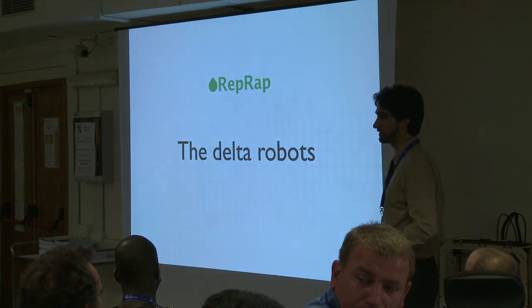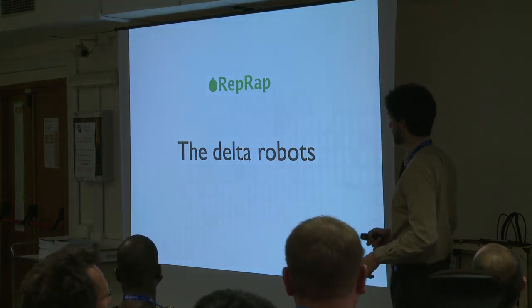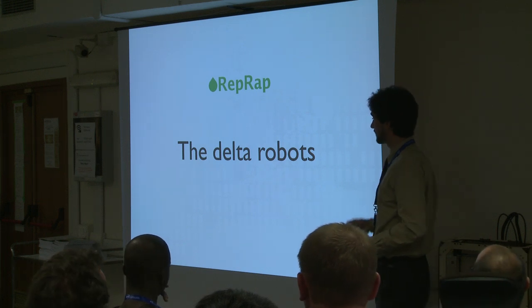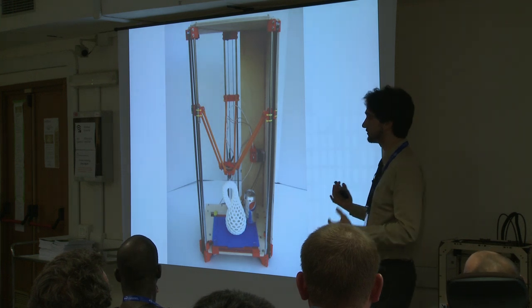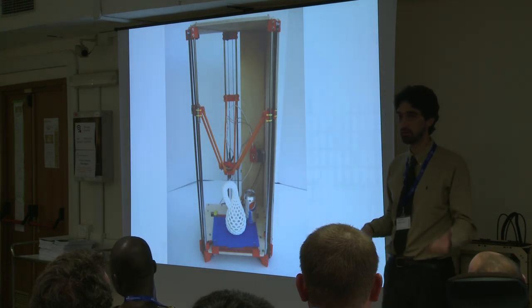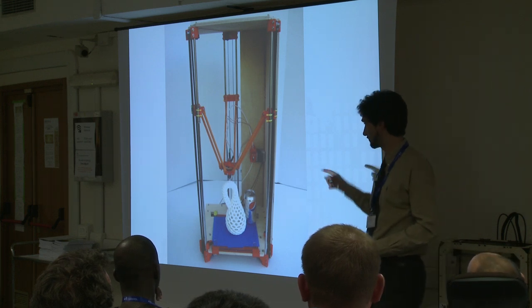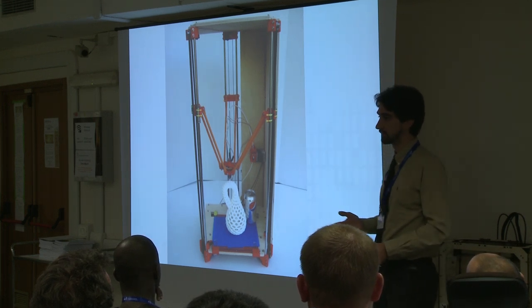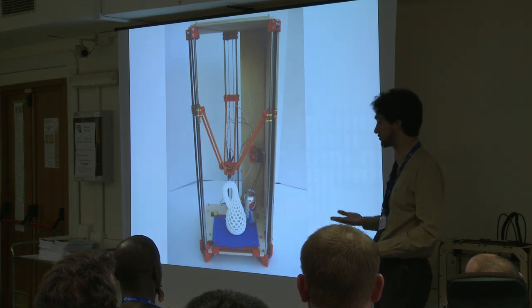And then this is a very recent area of research, which is basically the replacement of Cartesian robots with Delta robots. You save one motor with these printers. You need four motors instead of five. You can have tall printers. You can have very fast vertical movement.